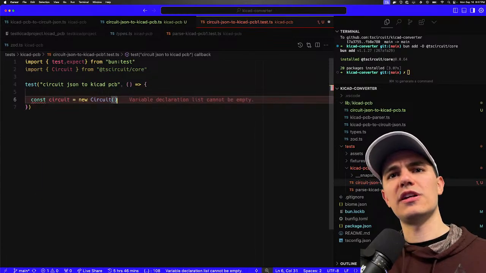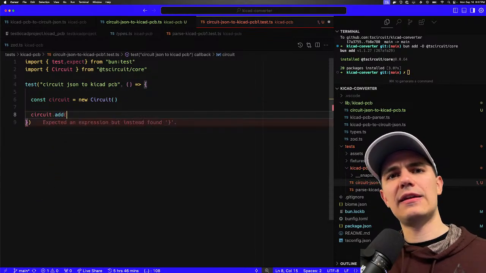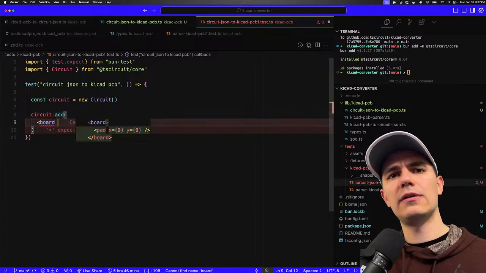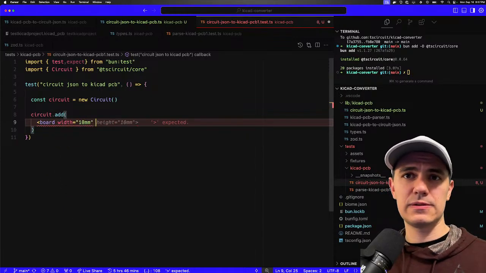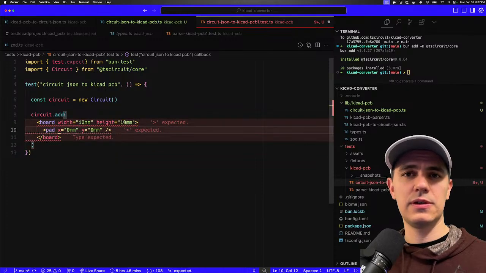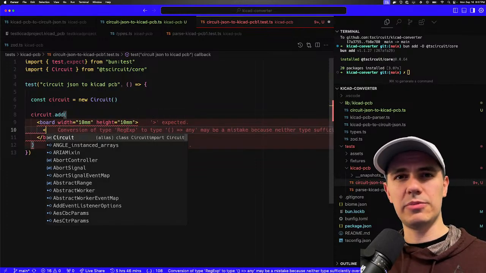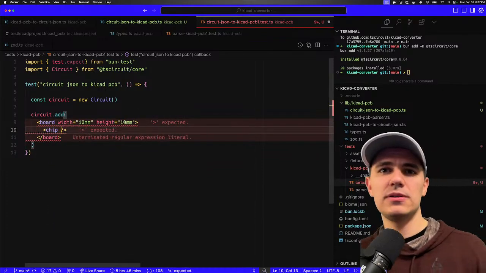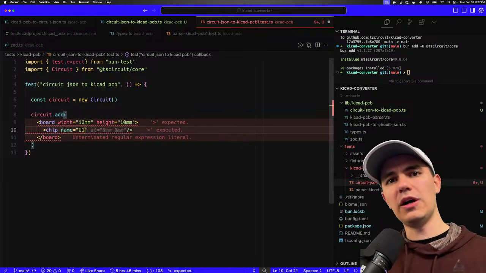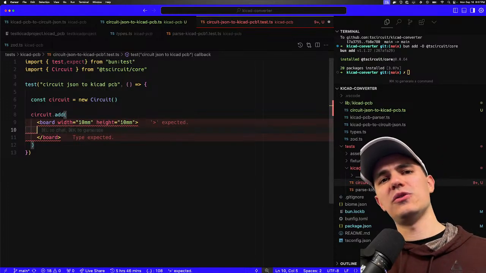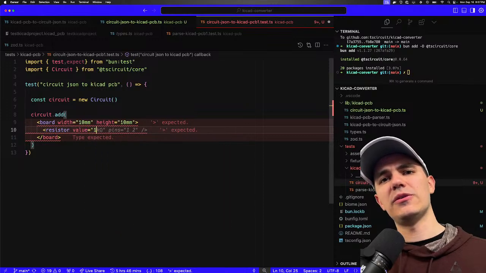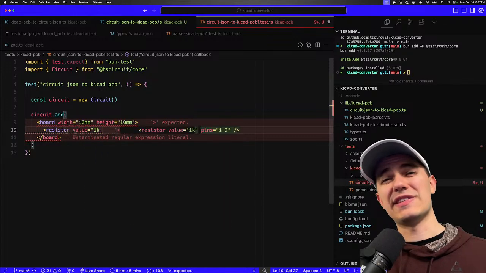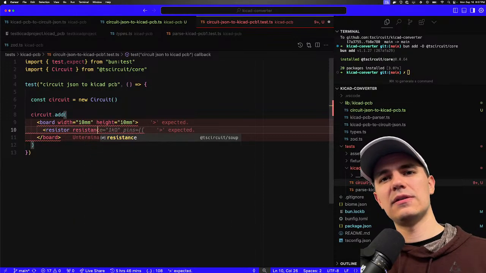I'm going to do circuit equals new circuit, circuit.add, board width equals, I don't know, 10 millimeters, height 10 millimeters. We're not going to insert a pad. We're going to be a little bit more clever. We're going to make a chip. I'm going to call it U1. Actually, let's just do the same thing as we did before. So resistor value 1K, or actually resistance 1K is what we say.